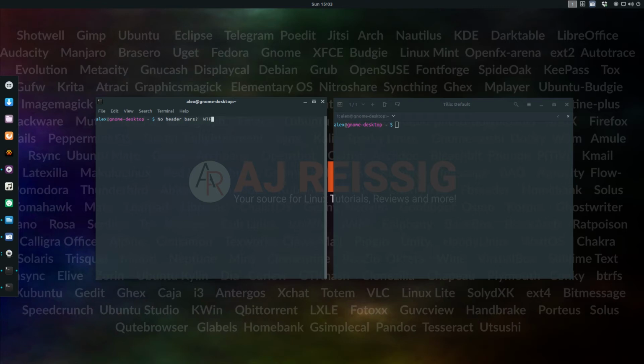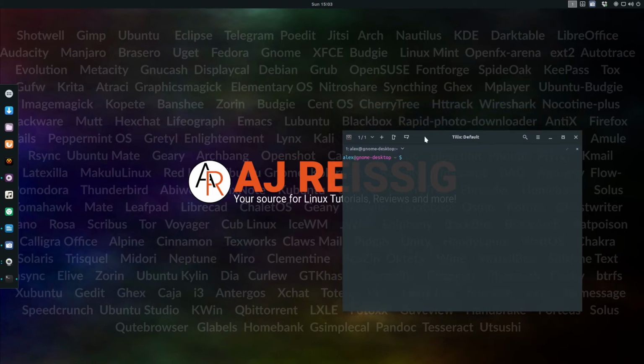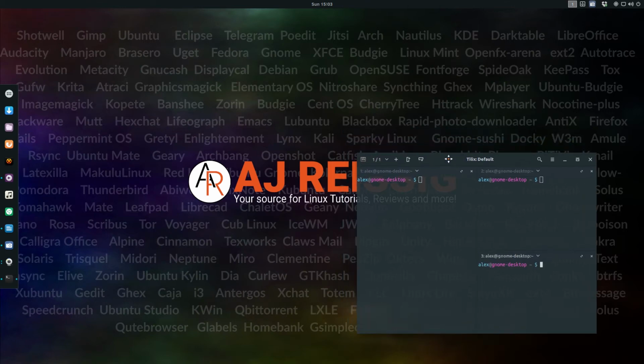Now the standout feature of Tilix is the ability to create multiple panes. We have two little icons in the header bar, one which will add a pane vertically, another one creates one horizontally. These panes can be dragged around the main Tilix window, or they can be pulled away to form their own window. You can also drag a pane away from one window and add it to another. Very, very versatile.